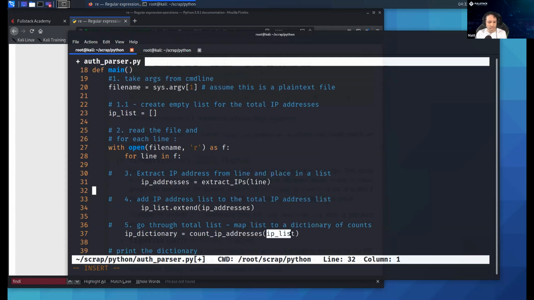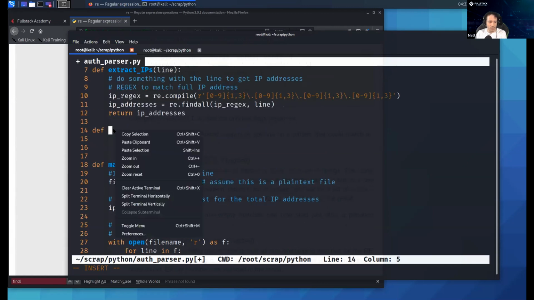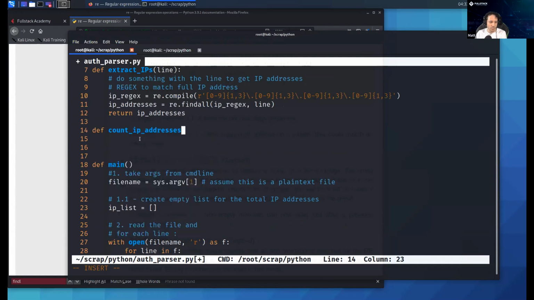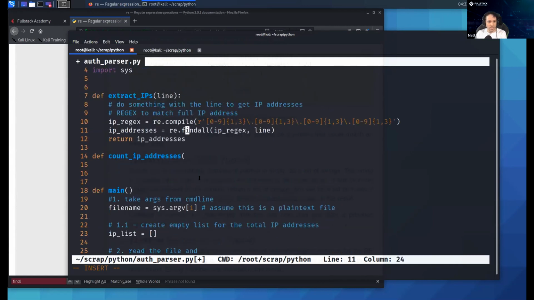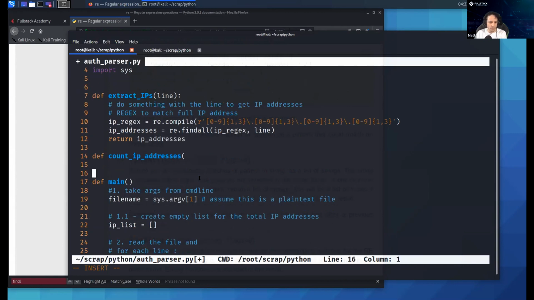And what does it take? It takes in an IP list and it returns the IP dictionary. So I'm just going to paste that there so we have the right name. Taking an IP list, IP underscore list.